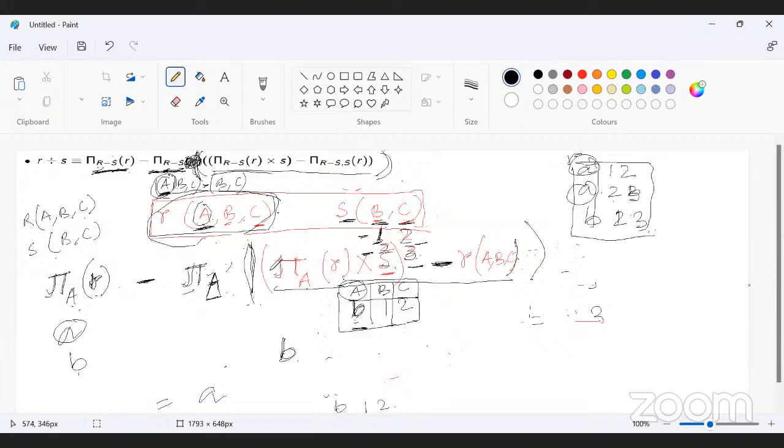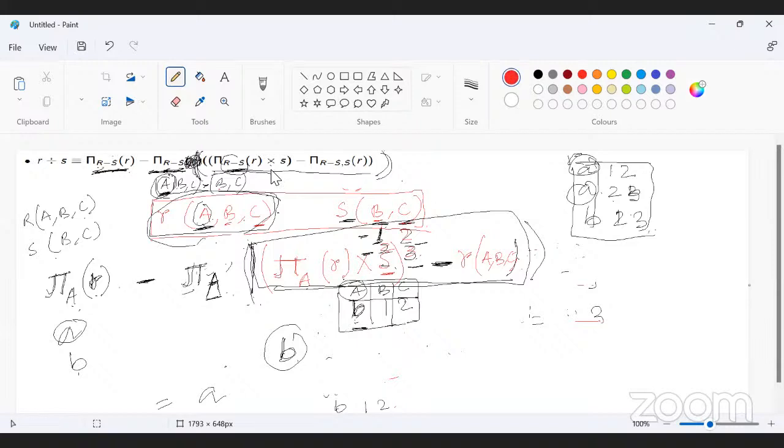Consider only this expression. You're saying it is the projection of A, right? So the projection of A will then be only B. But if cross S means it will also give you 1 and 2, is it? That's what it means. I'm just trying to understand the one in the bracket at the top. So you have pi, some projection of R minus S, which is basically A. That is A, right? So projection of A on R cross S.